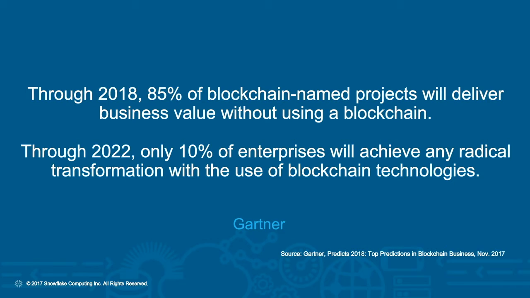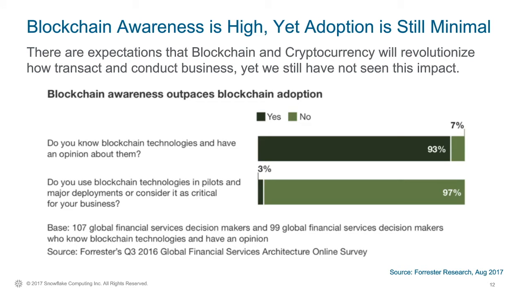And because we are so very early on the curve, really through the next 4 years, only 10% of enterprises are going to see actual radical transformation. I think we're still very much in that experimentation phase and proof of concept phase as relates to blockchain technologies. I think the next slide that we have probably supports that even more so, and this is really from another industry analyst, Forrester, where they're stating essentially that blockchain awareness is very high, but adoption is still minimal. With that said, though, I think there's still this expectation that these are technologies that we are going to see more transformation coming out of. Would you agree? Yeah, absolutely.